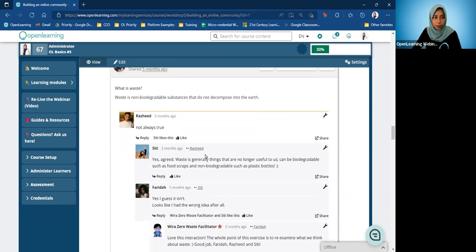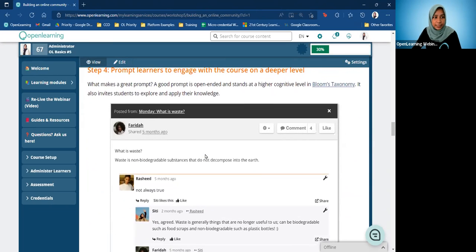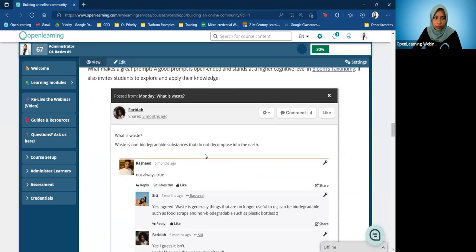From this example over here, you can see how this is quite a good prompt to engage with your learners. Farida is just saying, what is waste? Waste is non-biodegradable substance that does not decompose into the earth. That's a very short answer on what is waste, right?